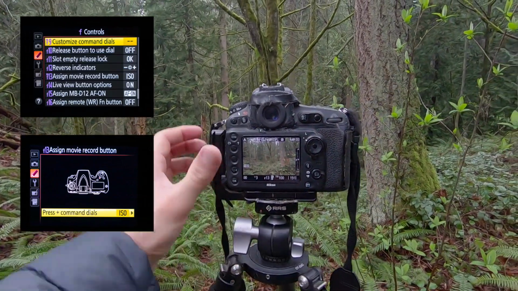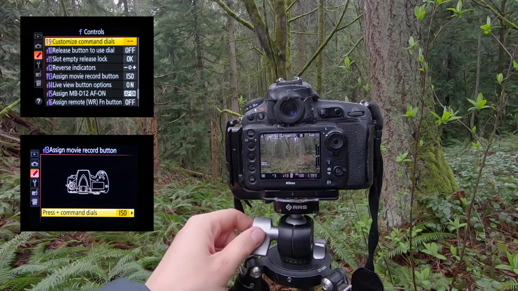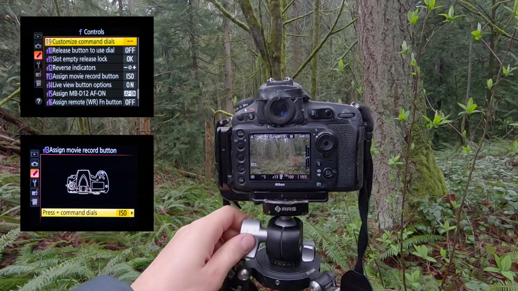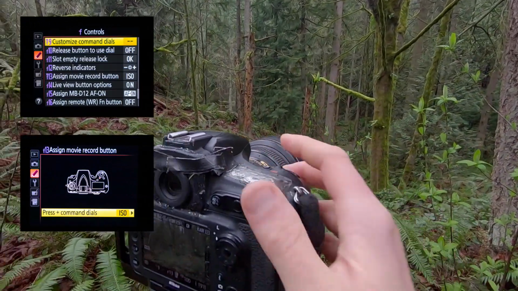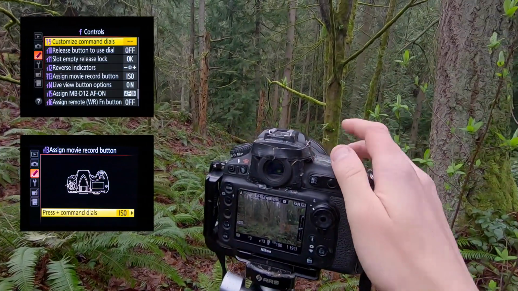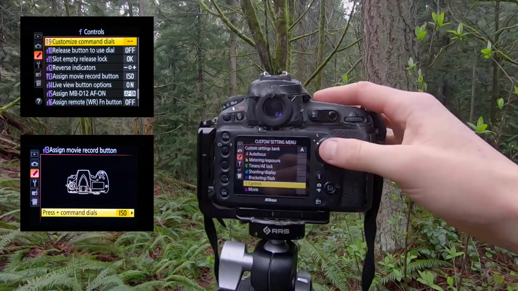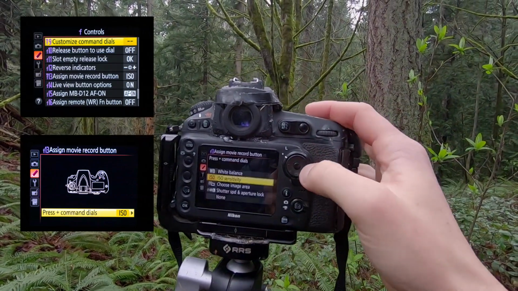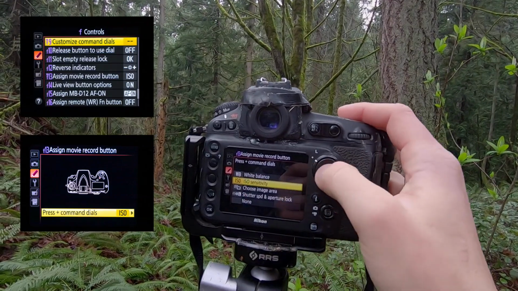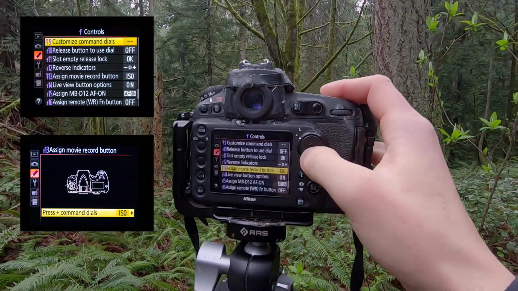That gives me a free hand to hold the camera and adjust it or dial in where it should actually be using the ball head here. So by having all those exposure settings on one hand just makes everything right here really easy to do and less complicated. So I like to have the movie button right here, and a lot of cameras have custom settings like this. I just have it for my ISO.